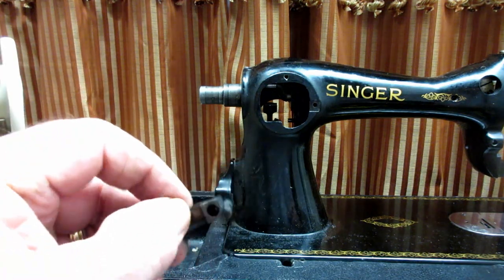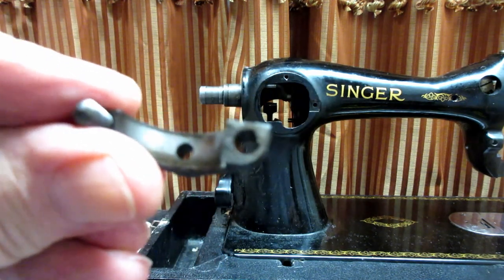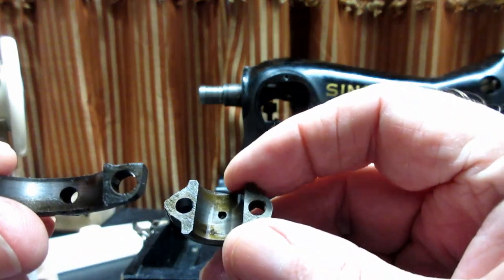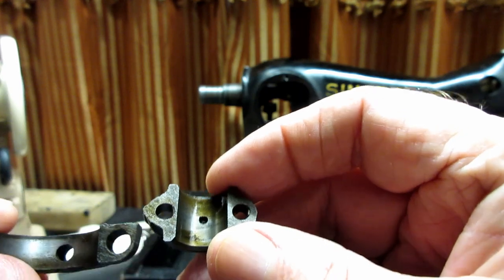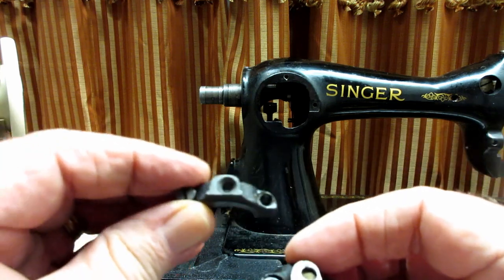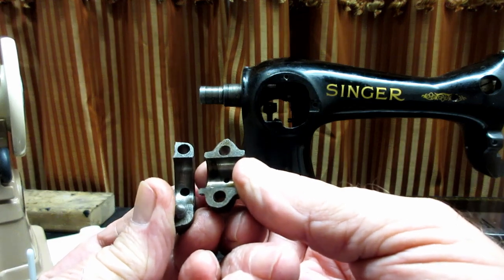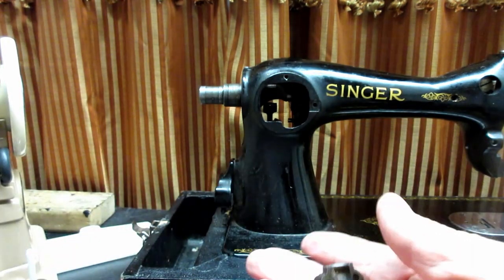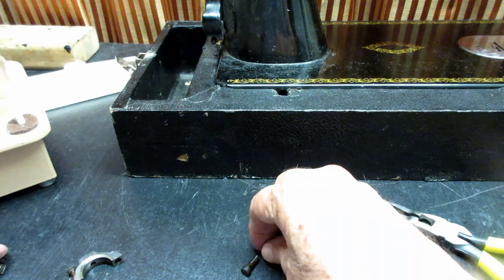So here was the 404, and you see the big hole right through the oil port there, right? And then here is this cap on the model 1591, and you see that the little hole for the oil to drip through is a lot smaller. And look how beefy this thing is. Here's the 404, and look at this. It's a lot wider. It's smaller, it's not as long, but it's pretty pretty beefy.